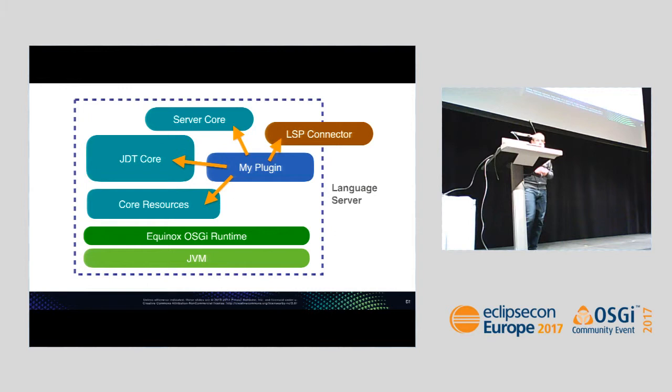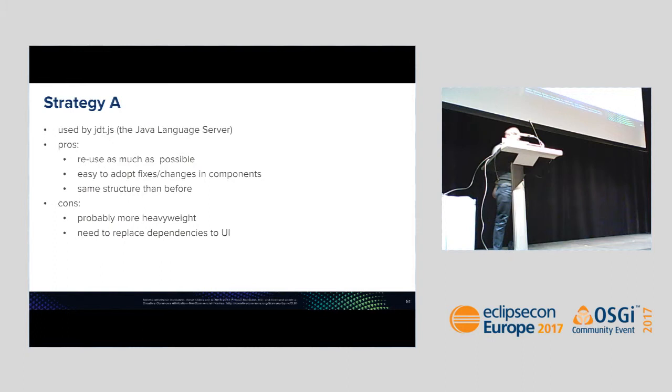And it's quite a nice one. It's actually used already by the Java language server. So if you go to VS Code and you install an extension, and you install the Java language server, or Java language support, or the Java language pack, you get the Java language server that's coming from JDT and from Red Hat. And it's exactly that, right? They use OSGi, they use the JVM, they put all the existing things inside, and they put some additional stuff on top to talk the LSP protocol to the outside world.